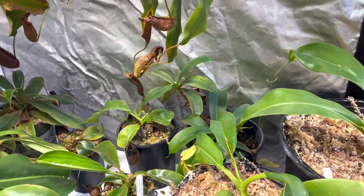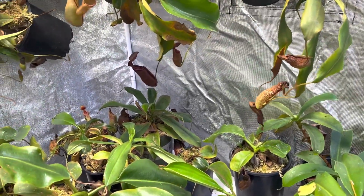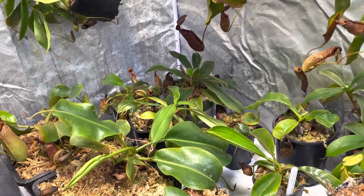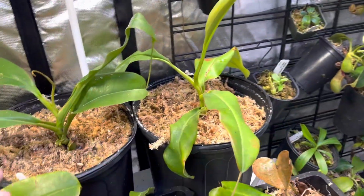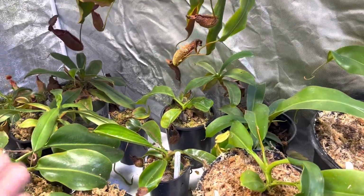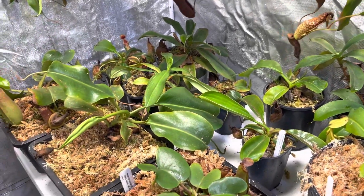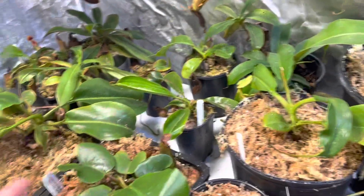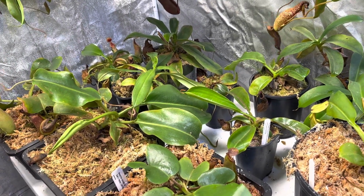Another option, if you don't want to go around spraying water, I've seen a grower do this. Bergen Water Gardens does this, or they used to. I don't know if they still do, but they'll grow their Nepenthes in big tubs, and they'll keep the Nepenthes off from the standing water, which is very important. But those tubs will have water in the bottom of them, and as the heat of the day increases, that water will evaporate and rise up around the plants, and in that case, it will produce more humidity. I've used that method before, but I grow in a grow tent, so the temperatures are more stable. It's a little tougher to get that evaporation.